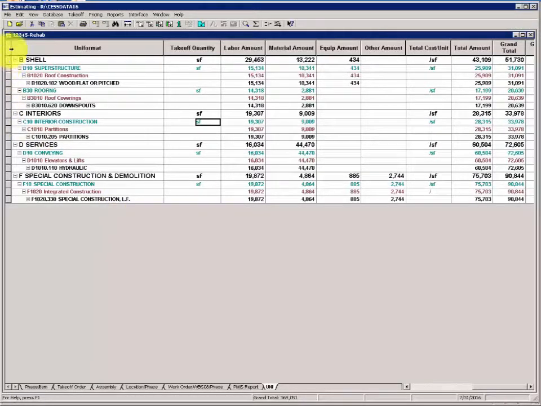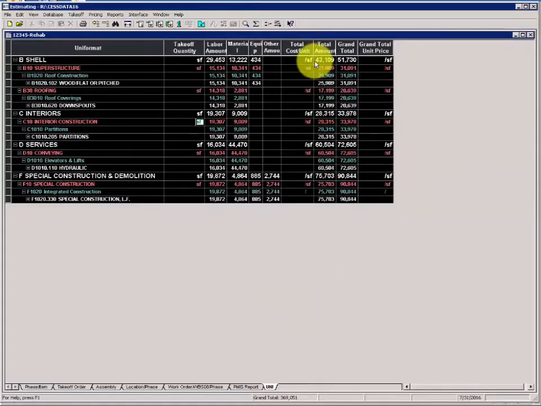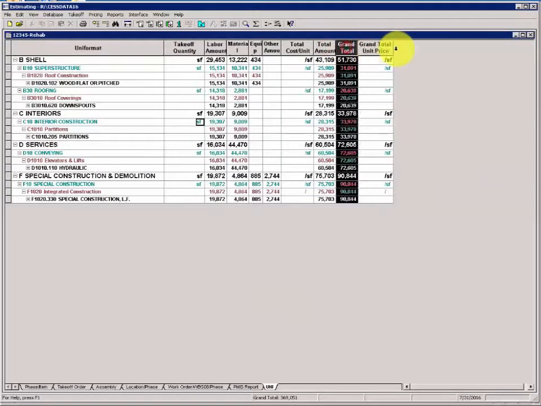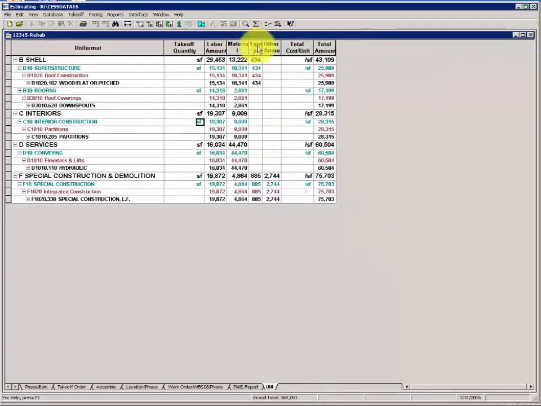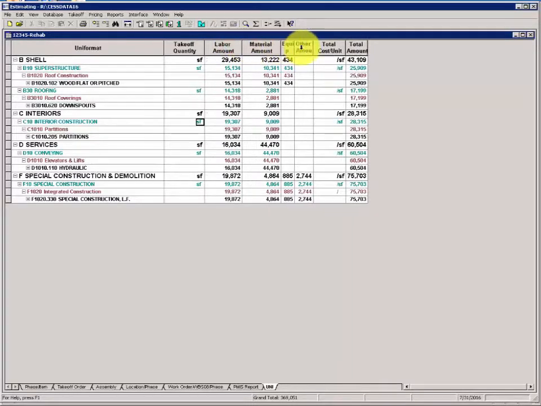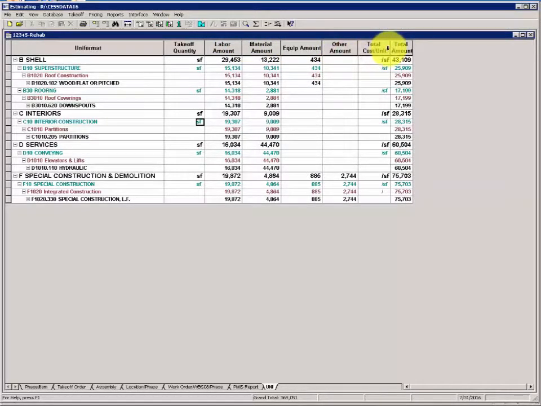You can also right-click in the corner where the column and the row headers meet and choose best fit. And that will allow you to begin to adjust your spreadsheet in a little bit easier method, getting your category costs nicely displayed here.